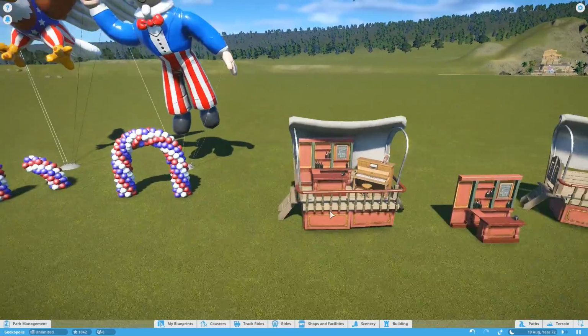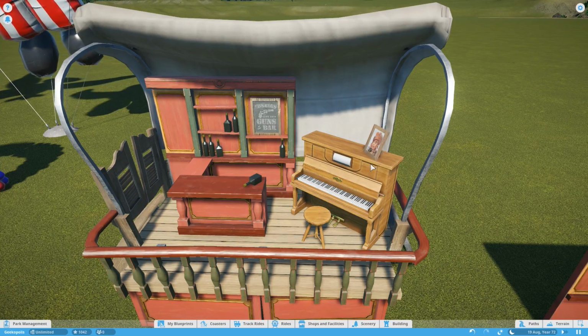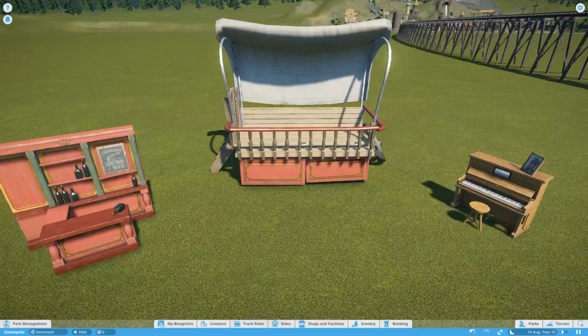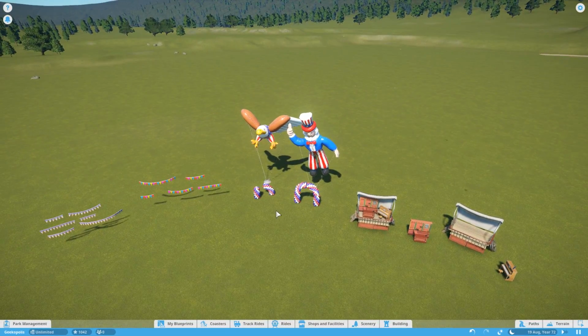And the only other new thing I could find was this little Western sort of bar piano setup. The picture of Ellie on the top of the mantle there of the piano, and you get each of those pieces separate as well to do with as you wish. So nice pieces, but I would like to have seen a little bit more there perhaps.